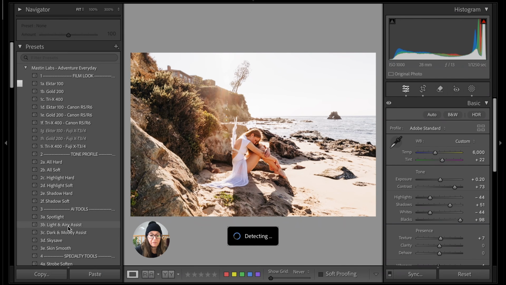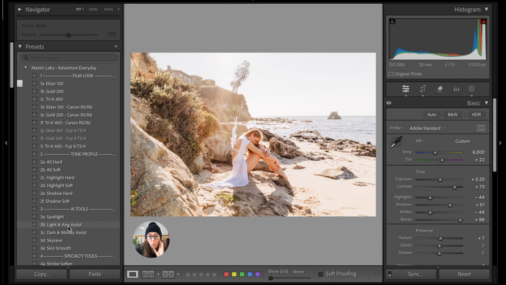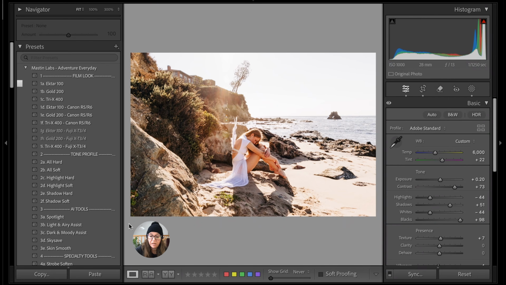We do have in the AI tools a light and airy assist. So I'm just going to hover over there and see what that tool does. Okay, that's beautiful. But before we decide to choose that one, I'm going to try out some of the other things. I'm going to try the All Soft. Our All Soft tool is a great way to help balance the highlights and the shadows.